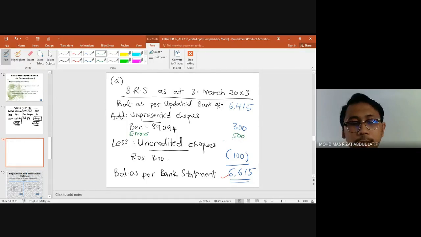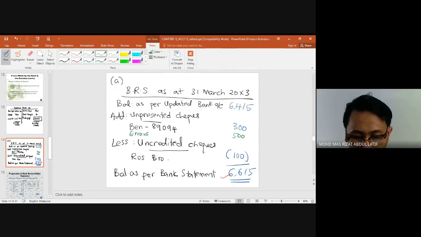Okay, kemudian contohnya lagi, kalau sebelah debit itu dia kata apa? Kalau sebelah debit tak cukup. If the bank had wrongly debited the bank statement, the amount must be subtracted. So kalau dia kata tak cukup ataupun terlebih dekat sebelah debit, so you kena betulkan dalam bank recon statement, kita kena tolakkan. Okay, tolak. Letak bawah kat sini. Bila kita buat atas, kita akan nampaklah errors ni.